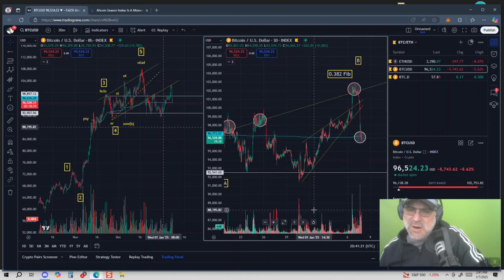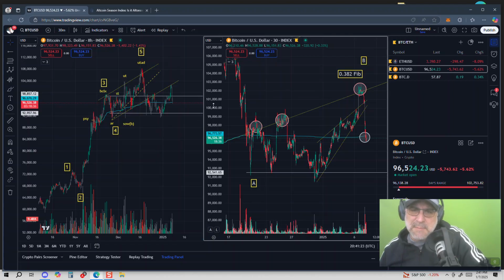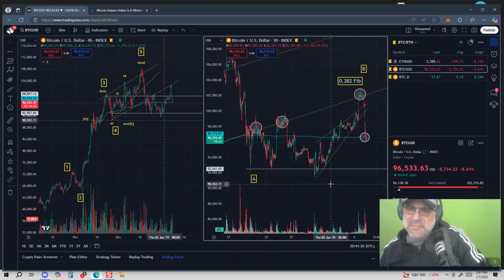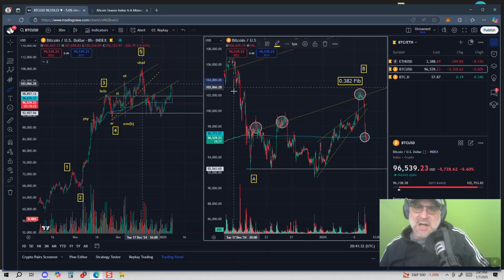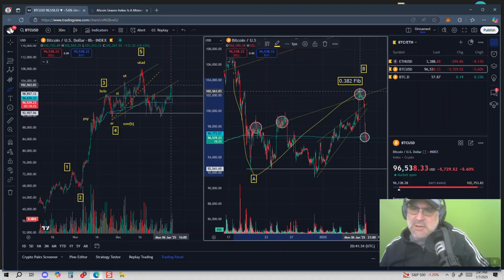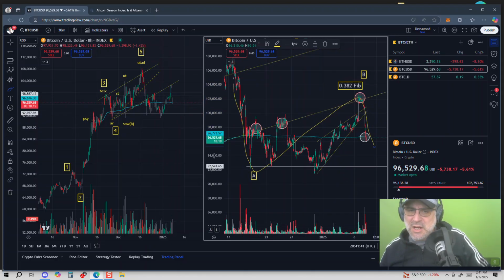I mean, I could be wrong. I'm open for both options, but there's basically two things that are going to happen at this point. We've seen the consummation of the A wave and then the B wave of this macro ABC correction, and now the C wave. If this is the beginning of the C wave, we can come back down to mitigate the A, and then that would be a double mitigation. We have the first mitigation and then the double mitigation.